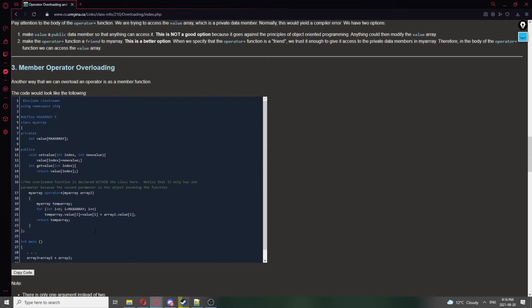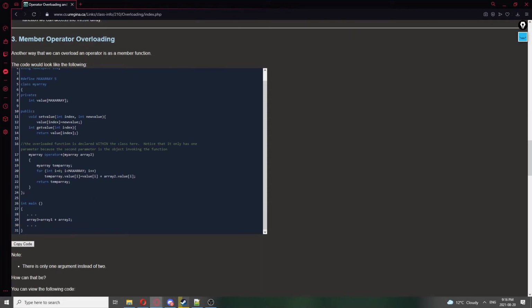The object will basically invoke this function on itself. So whenever you use the object and use this, it's as if you're using a getter. You're going to get the value, myArray.getValue, and then add it to something else. But instead of getting the value, you're just going to invoke an add function. So it makes a temporary array again, it adds them together.